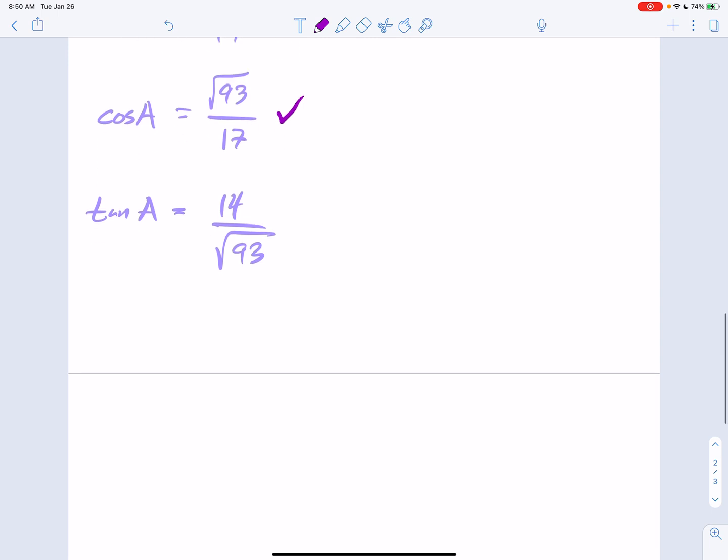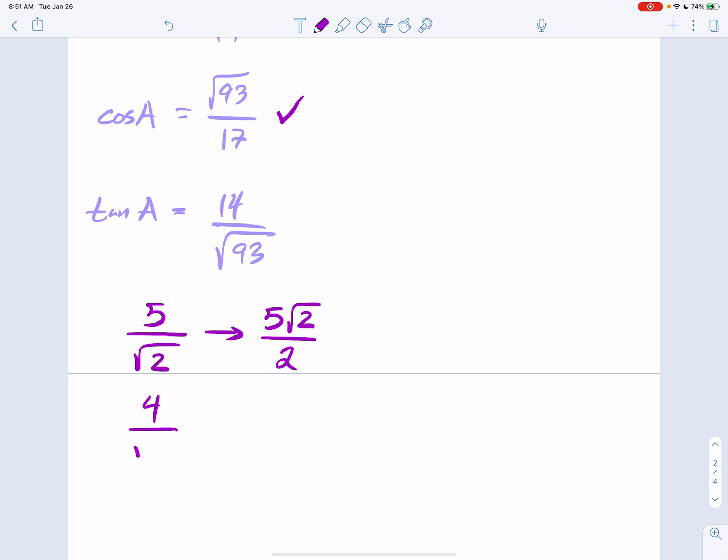So here's a quick sidebar. If you guys remember the shortcut, if I had something like 5 over the square root of 2, or 5 over radical 2, the way to rationalize that very quickly is you bring your radical up top over your radicand. Radicand is everything inside the radical. Okay, so here's another one. 4 over radical 3 is just, press play when you're ready. 4 over radical 3 is just 4 radical at the top, radicand at the bottom.